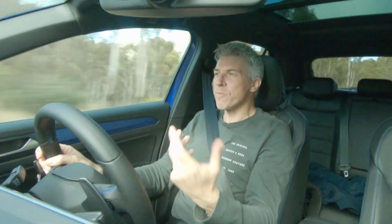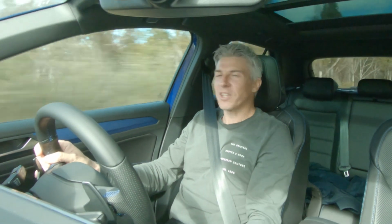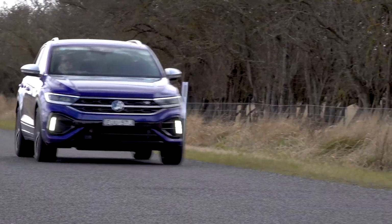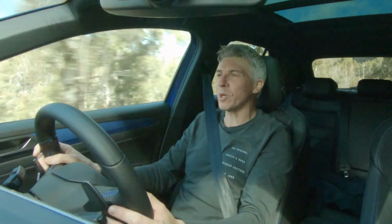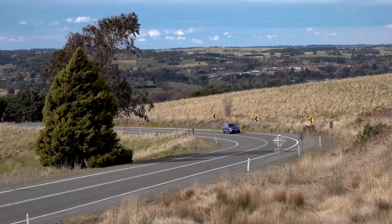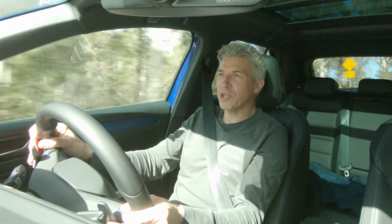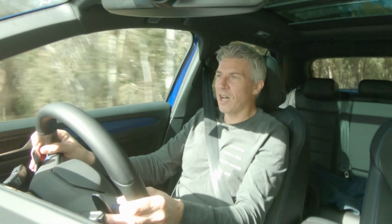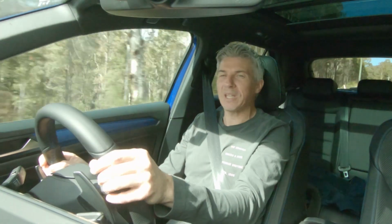It's a nice note, but I'd like some pops and crackles, just like you get with the Hyundai i30N and Kona N, just to give it that little extra drama. Paddle shift levers are nice and long as well behind the steering wheel, so they're easy to flick even when you're halfway through a corner. Of course, always best to downshift before the corner ideally, but don't want to upset the car too much. But this is a vehicle that just feels very planted.